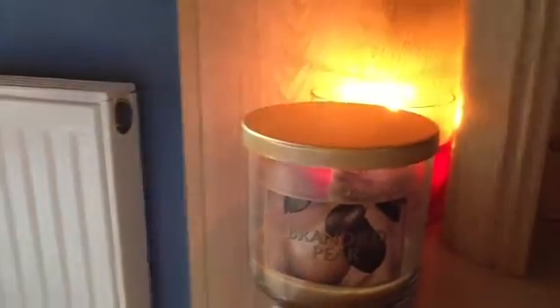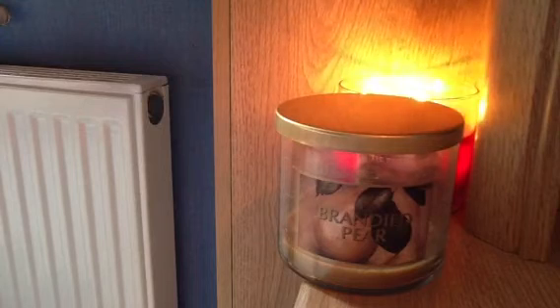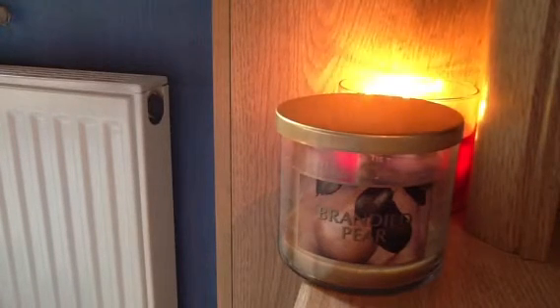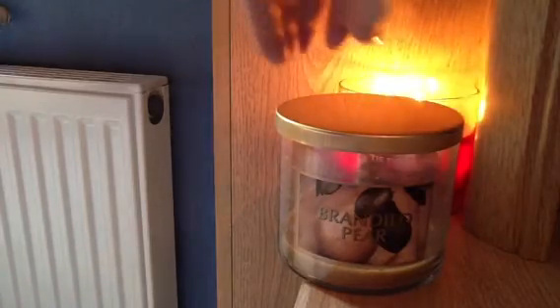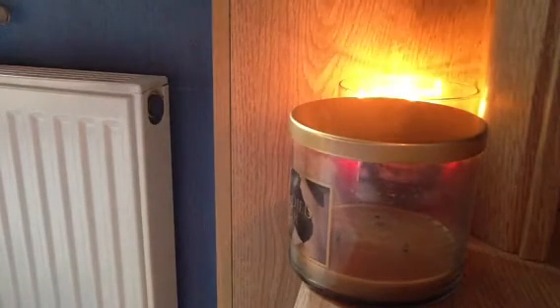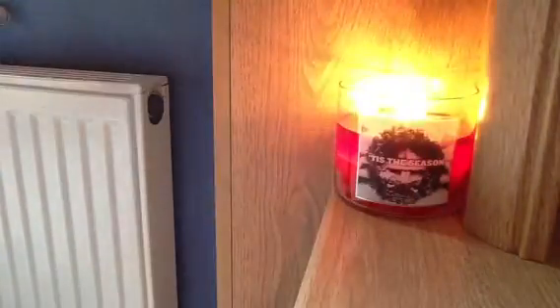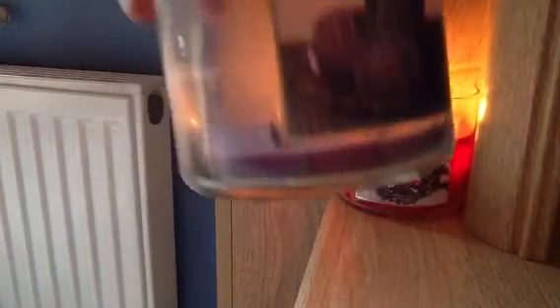This week I finished off Brandied Pear, which was part of the fall range. As you know, I liked it — not my absolute favourite, but I did enjoy it. A really nice, fruity, alcoholic, sugary scent. This was one that burned very well to begin with, but the flames got a bit low midway through, which meant the throw wasn't quite as good, though it was adequate. There was a lot of wax left in the bottom when the wicks ran out, so I'll have to steam it off to use in a burner. I think I've got a backup, but I'm not sure I would rush to buy it again.